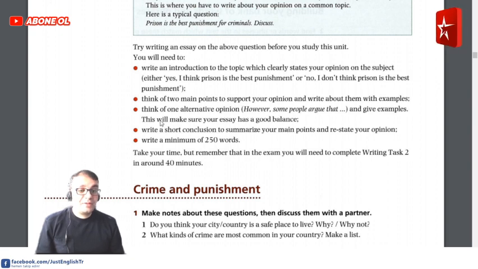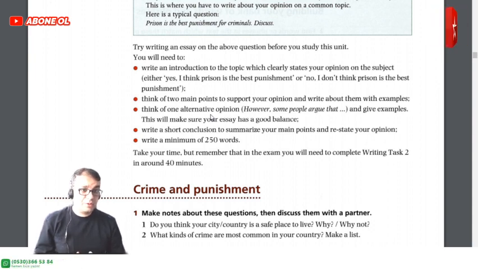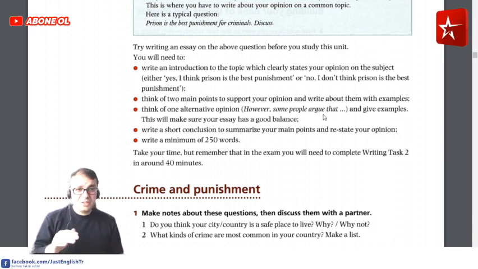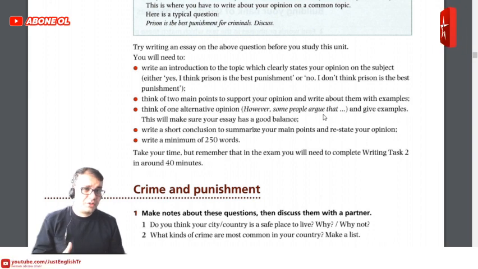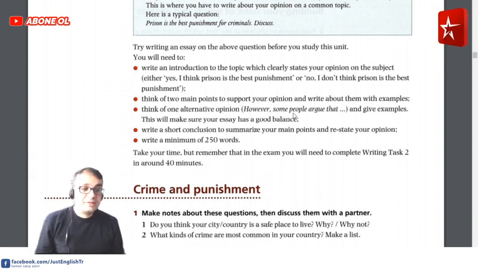So remember, now we think about alternative opinion, and we are using however, or to put it in another way, some of them we use as bridges. Since you are studying IELTS, you should know the bridges between the words and the context of the paragraph itself. So, for example, however, some people argue that. So in the procedure of the bridges or alternative opinion, we usually do, what do you call it, the bridge, then a reported verb, and the reported verb continues after that in sequence. So like here, however, some people argue that.